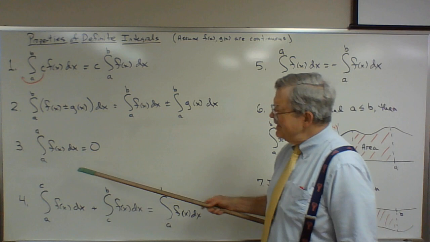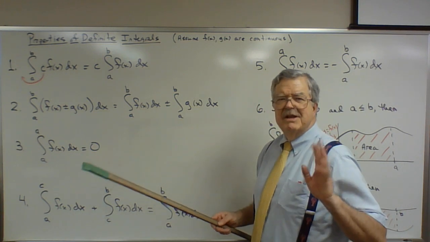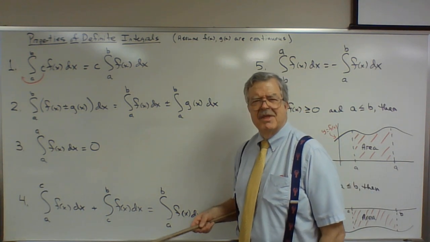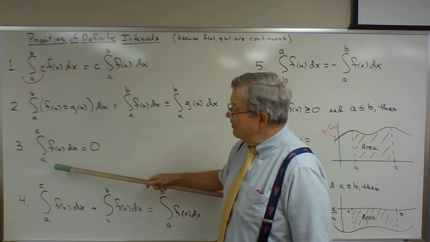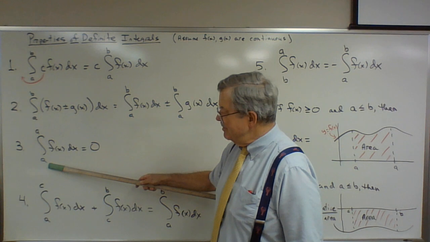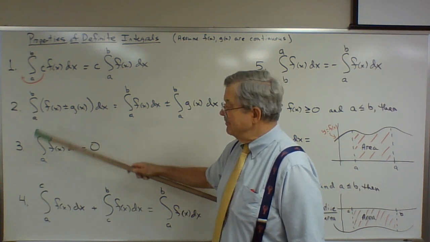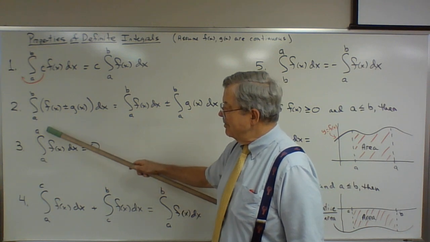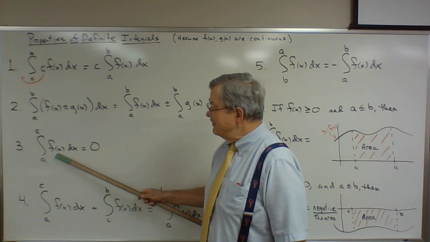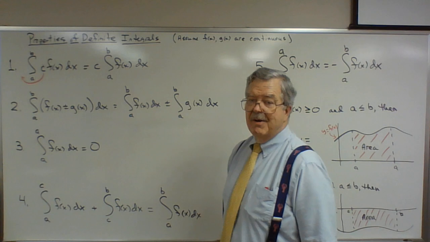The third property, this looks kind of stupid, but I'm going to mention it anyway because I think it might come in handy if we just acknowledge it right now. This is not a mistake. I have deliberately made the bottom limit of the integral and the upper limit of the integral one and the same thing. The lower limit is a, the upper limit is a. And when we compute the definite integral of a function from a to a, we get 0.